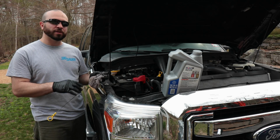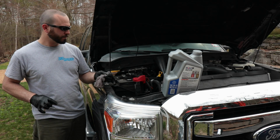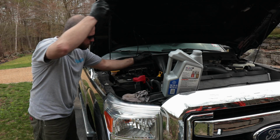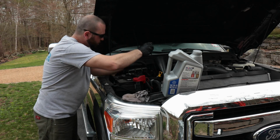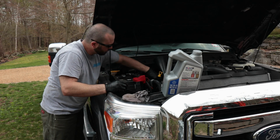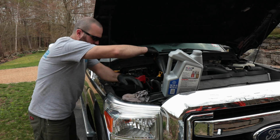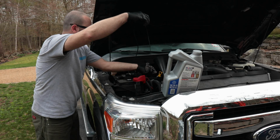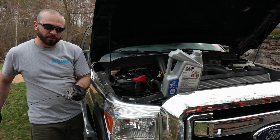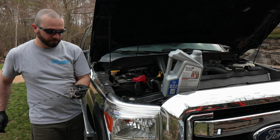So now the truck's sat for a little bit, and now it's time to check the oil level and see where we're at. All right, so to me it looks like we need about another quart and a half of oil to get this right where it should be.